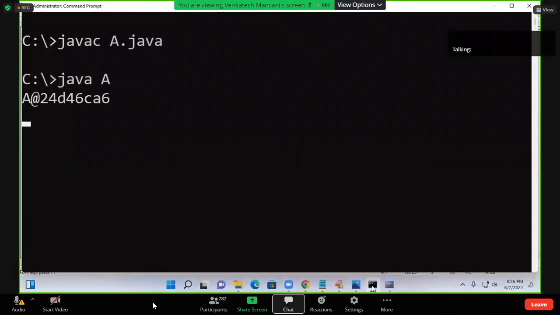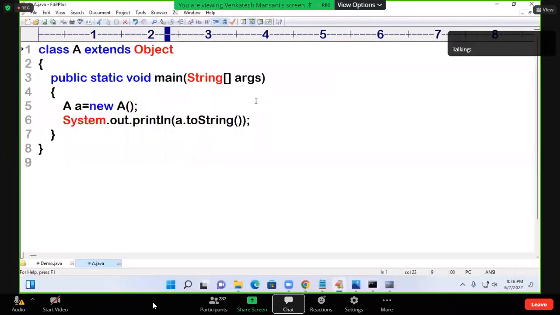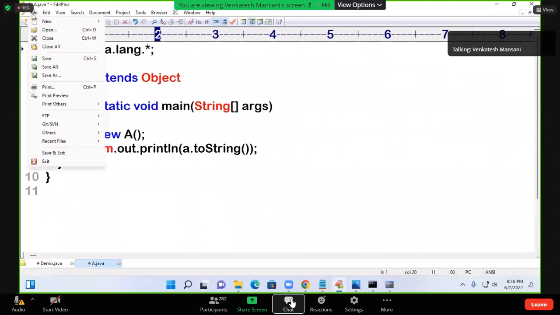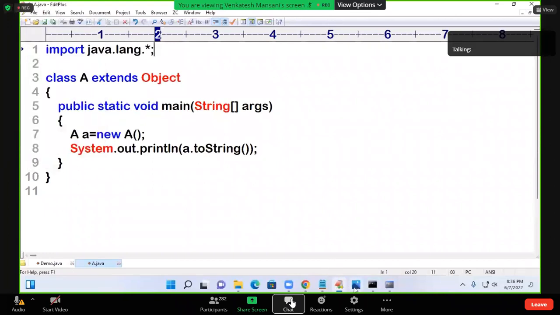Now, the Object class is in which package? The lang package. But is it required to import? No. Why? Default. Suppose I write java.lang.* myself, will any effect be there? No, again same. File save, compile.